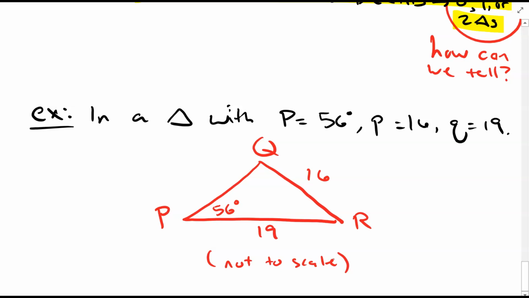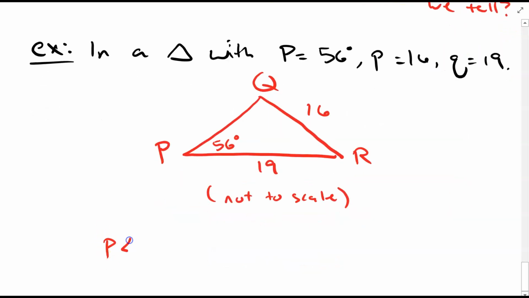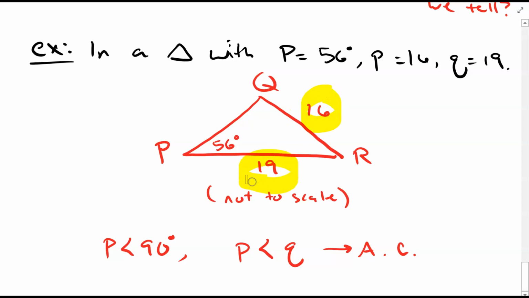Okay. So notice here that my given angle is acute, and the opposite side is less than the other given side. So this is the ambiguous case, right? Because the opposite side is smaller than my other given side. Cool? So we know that this is the situation we have to be very careful with.